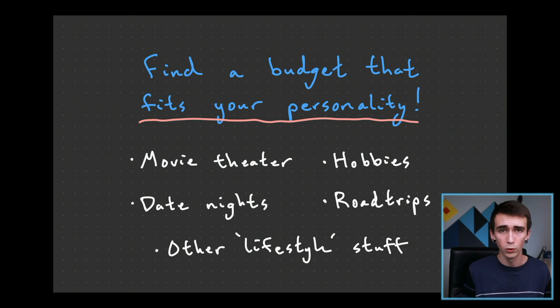Or maybe you like to collect shoes even. That could be considered a lifestyle thing. So all of those things that you can think of, figure out a way to quantify it and add that to your budget and figure out the weekly amount that you need for that. That way, when those one-time expenses come up, you actually have the money for it already.